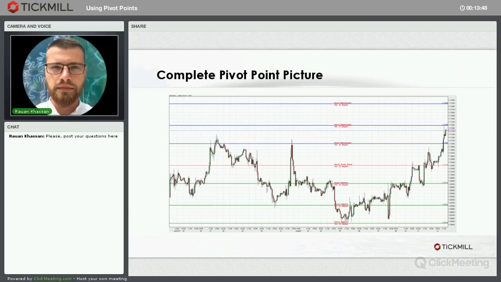You can actually see that I have already added the third resistance and third support lines, which are marked at 1.1228 for third resistance and 1.0844 for third support level. Given the actual situation, the most valid line is the second resistance line, which is put on the mark 1.1158 and is working as the closest and immediate resistance for the pair.